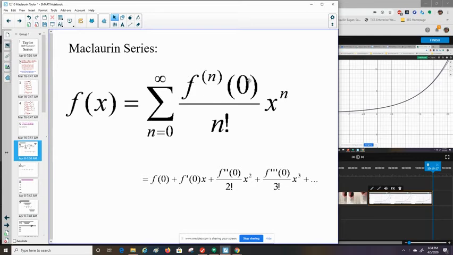And then this just says the nth derivative, whether it's the value of the function for the 0th derivative, first derivative, second, third, fourth, et cetera, et cetera, et cetera. Go ahead and get that copy down. Pause if you need to.